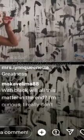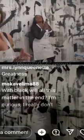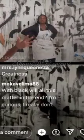So now what we're going to do is basically clean up and then let it dry overnight. Come back, put the lime wash on it, let that dry, and put the furniture back in place.